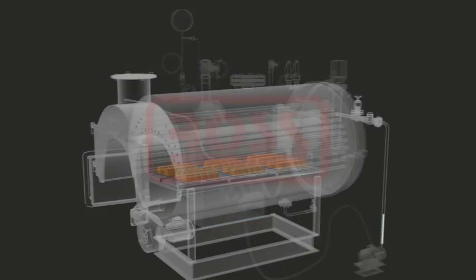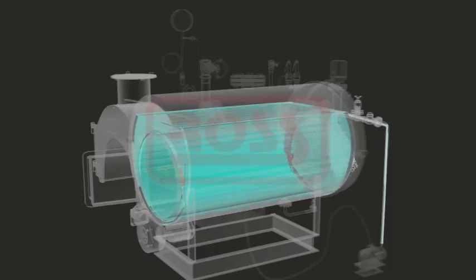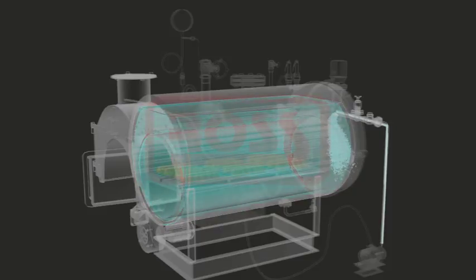Soft feed water is first filled in the boiler shell by starting the feed water pump. Normal boiler level is maintained automatically through on-off operation of the feed water pump by level controller. Fuel bed is prepared on the grate bars.